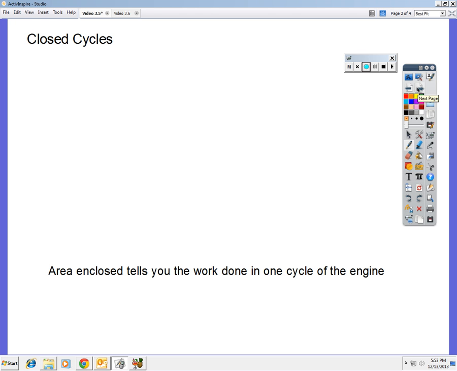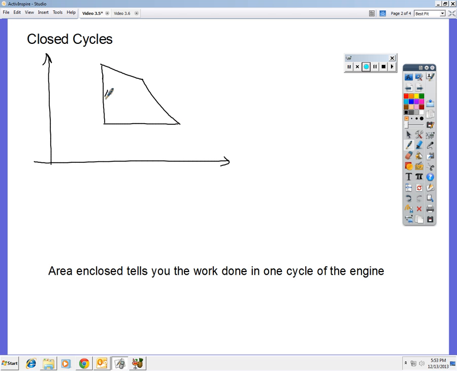Now, in order to make anything useful with an ideal gas, you need a closed cycle. You need the gas to return to its initial state. So you might have a cycle that looks like this, where the arrows all need to point the same direction, where first you have an isochoric pressure drop. You have an isobaric expansion. This might be an adiabatic compression, and this might be an isothermal compression, whatever. Anyway, you have a closed cycle.